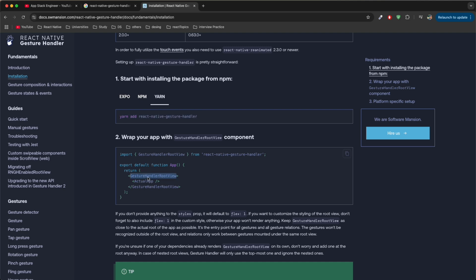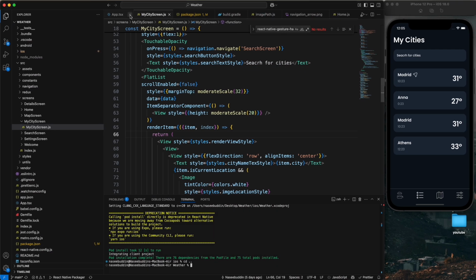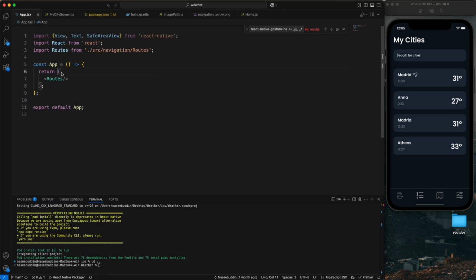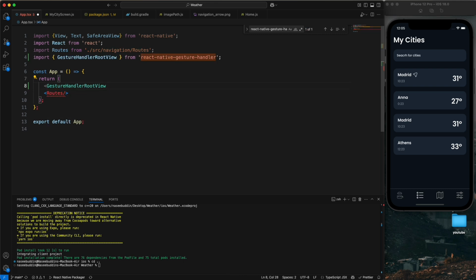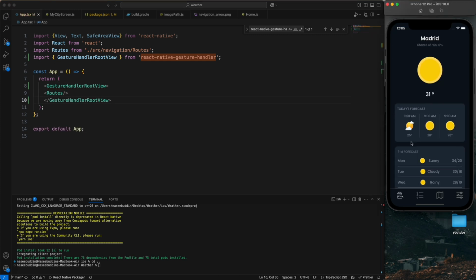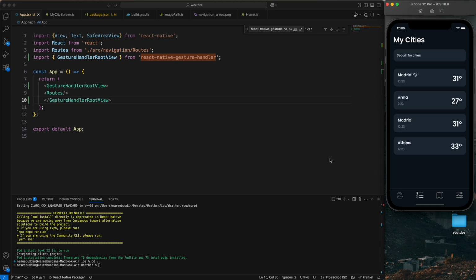Just copy this, come here and find your app.js. This is my app.js. Wrap all your routes, add it and import from React Native Gesture Handler, and like this you should wrap your route and save it. You can see we do not have any errors because we already set it up.